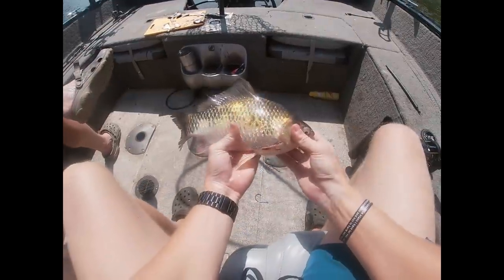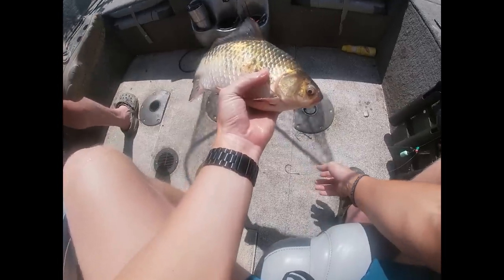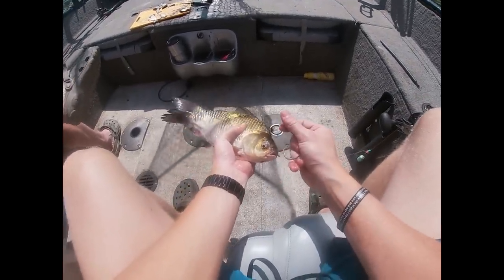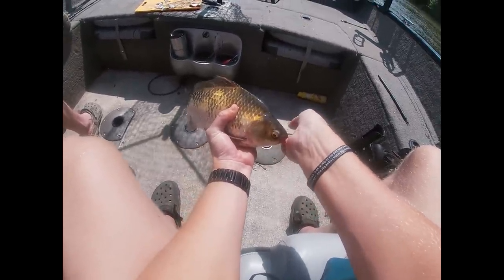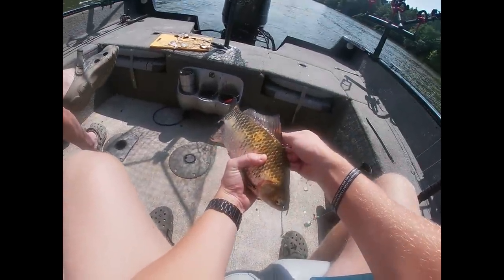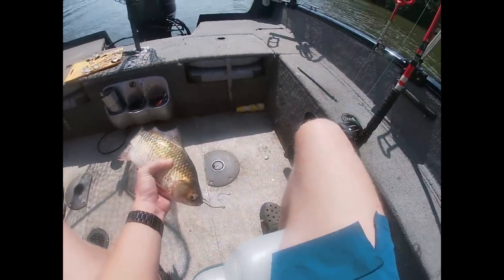All right guys, here's the surprise bait I'm putting down there. I don't know if he'll catch anything, but putting this big carp on, and I actually am gonna try this rig, a double hook rig. So I'm gonna go from one nostril out through his other nostril like that, and then up here. Why don't you go down a little bit further? Yeah, I'm gonna cut his top fin off.